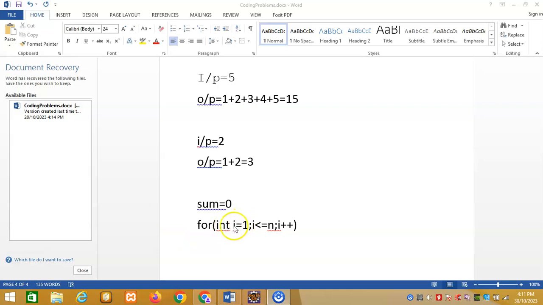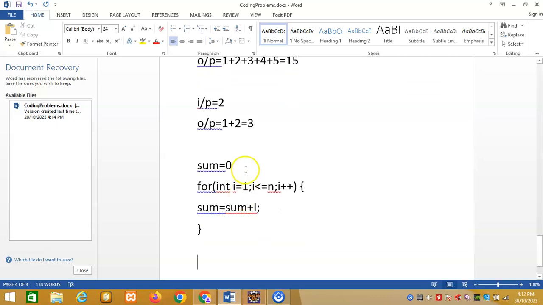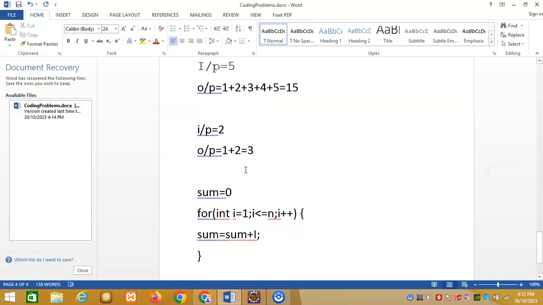So basically initially our value is 1. So first our i is 1. Then when our i is 1, what we are doing inside the loop is we are adding the ith value to our sum variable. Let's do the first scenario.